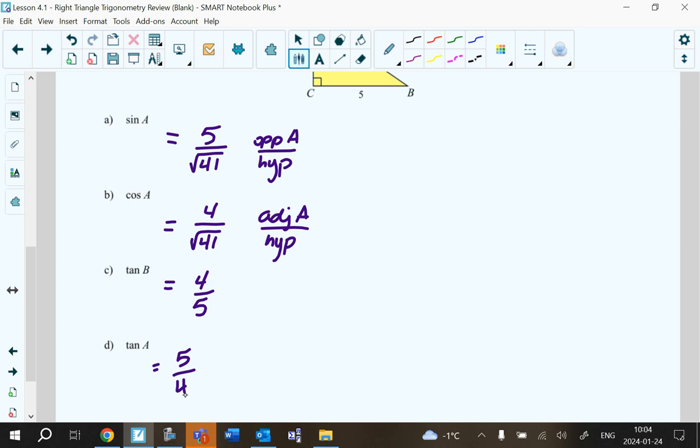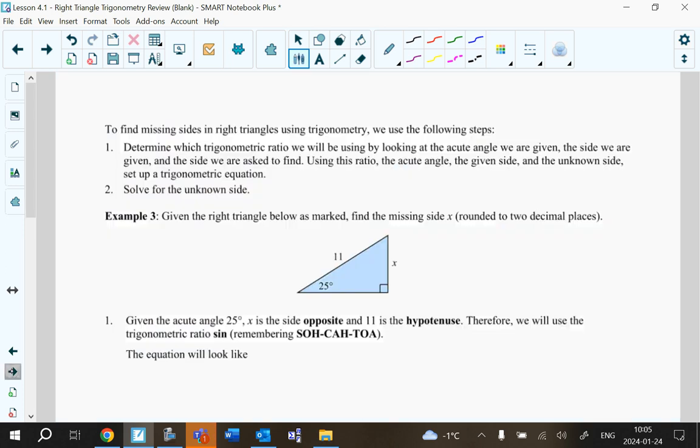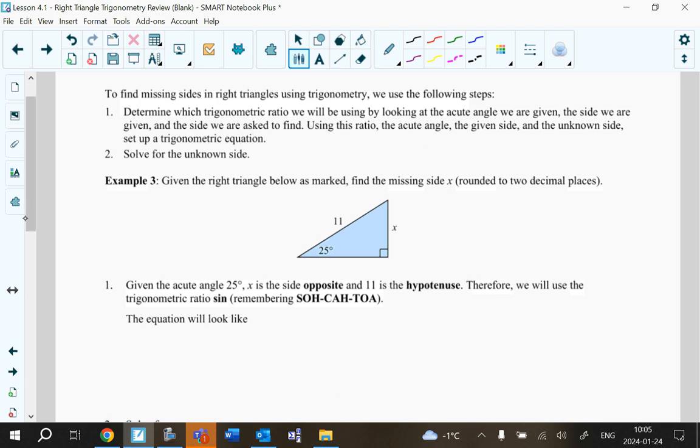So this would be the side opposite angle B over adjacent angle B. And this would be opposite angle A over adjacent angle A. So really with these kind of questions, there's only 3 different types of questions you can get. The angle's unknown, you have to find it. One of the sides is unknown, or the other side is unknown. So it's really just 3 different types of equations. Basically, what we do is we set up an equation and we use our algebra skills to solve.